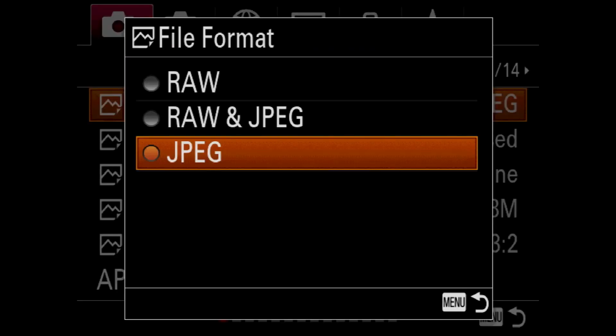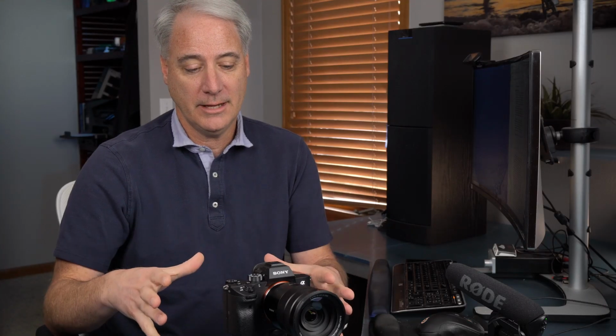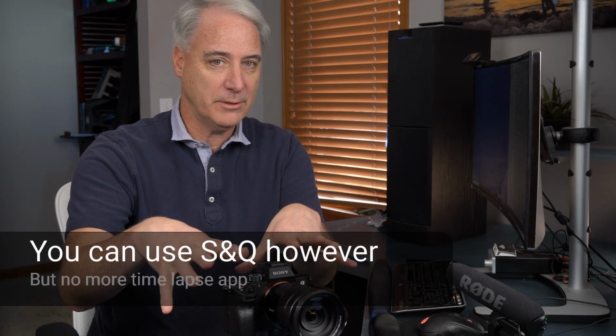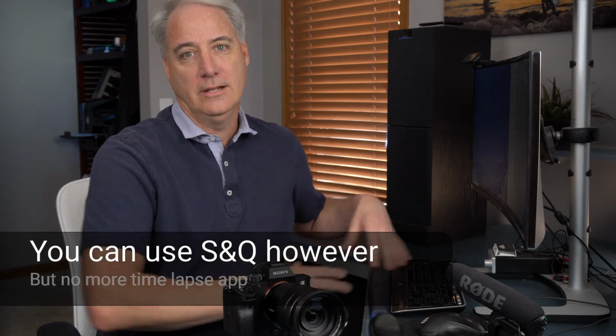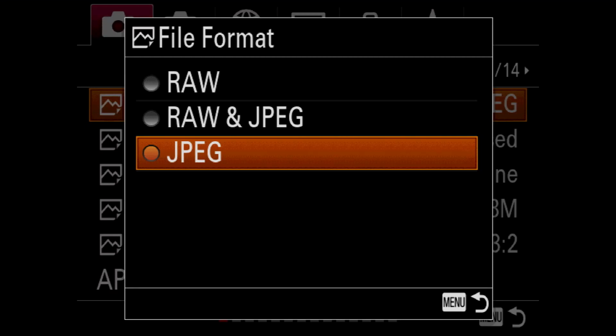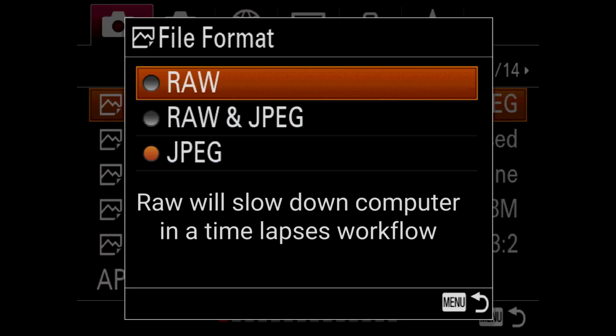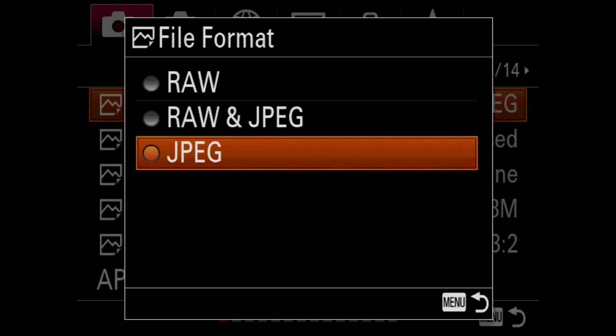It is. I just want to kind of glance over these items really quickly and just give you a quick recommendation. For instance, if you're creating a time lapse, you cannot do it in the camera like I've talked about before. You'll have to do it in your computer. And when you do it in your computer and you choose something like RAW, things are going to slow down a lot. The file sizes are a lot bigger. The workflow is a lot larger. So you just might want to think twice about using a RAW format versus JPEG when you're creating thousands of images that you're going to make a time lapse out of.